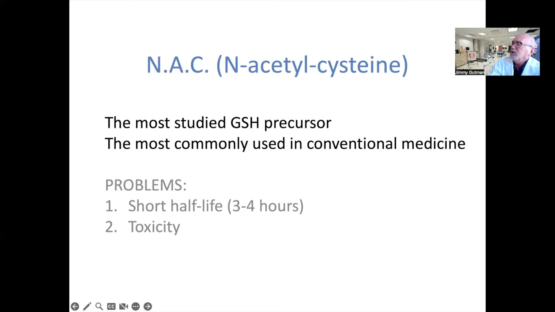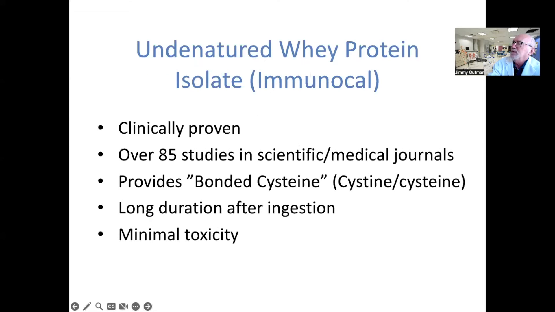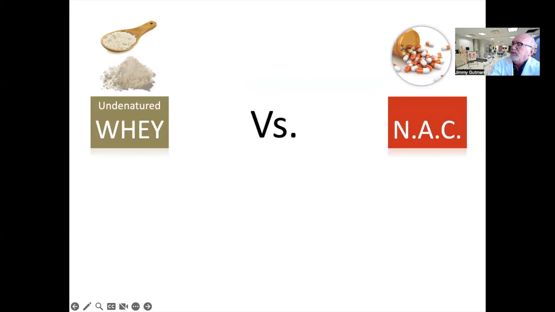NAC is also not recommended for long-term usage because of the buildup of oxidized cystine, which can turn into a situation called hypercystinemia — a pro-oxidant state. Finally, undenatured whey protein isolate, also known as Immunocal, has been studied for over 40 years of clinical investigation. There is a wealth of available published research articles. It shows up in some of the major medical reference books in the world, has very little known adverse effects, and a single dose of Immunocal can show results days after ingestion. So which to choose? We've already pointed out some differences, but let's take a deeper dive into the biochemistry and how these two differ.